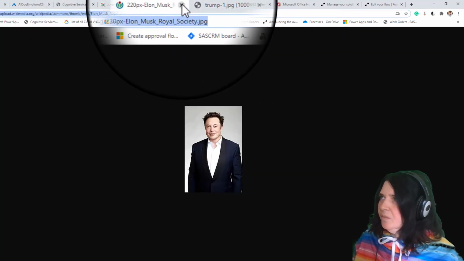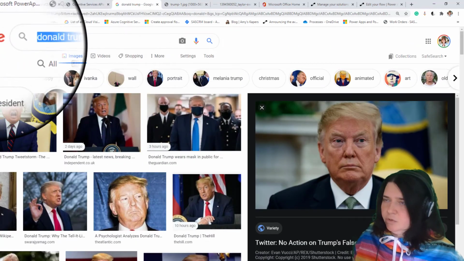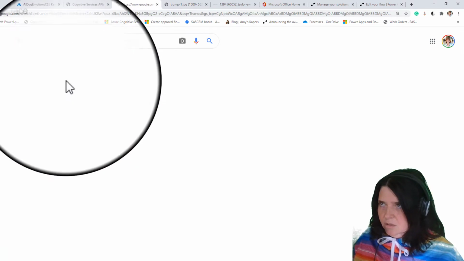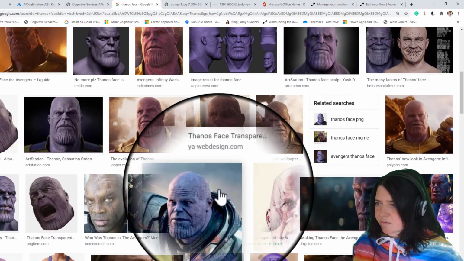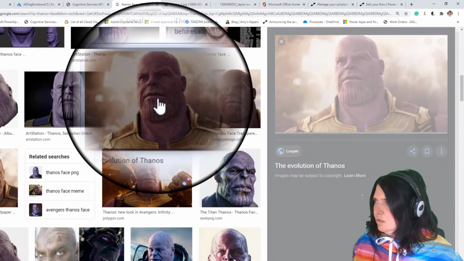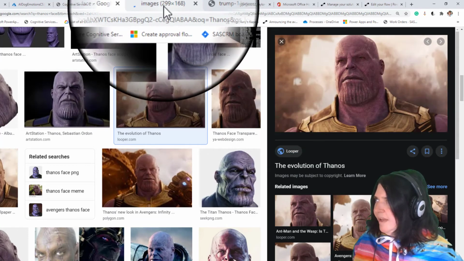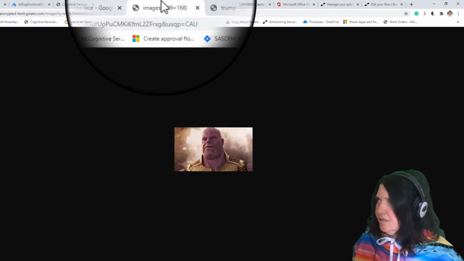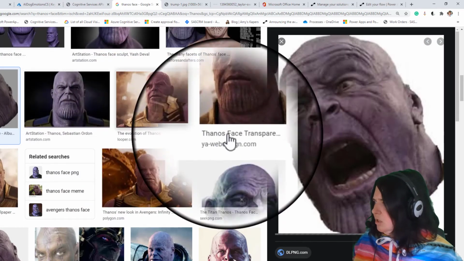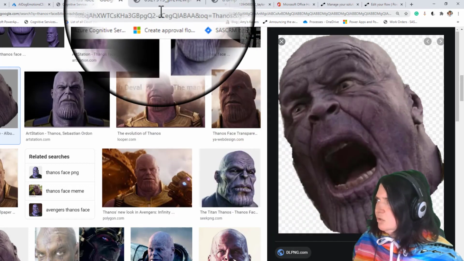Okay, so what I wanted to do now is to search for something like I tried the artificial image, but it's interesting. Maybe it's not going to work for the second time, but let's just try Thanos. My API for the first time didn't think that Thanos has a face at all. Let's just see. What is he doing here? Screaming. He is screaming.